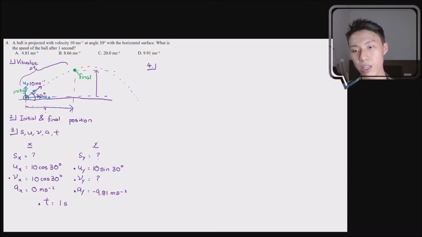So we have been given 3 pieces of information in the Y component, and we want to find the final Y component of velocity. So that's doable. You need an equation that has U, V, A, and T inside, and the equation should be V equals U plus AT. It has the U, A, and T that are given in the question, and it has the Y component of velocity that we want to determine. So what we need to do now is just continue with substitution and find the answer.